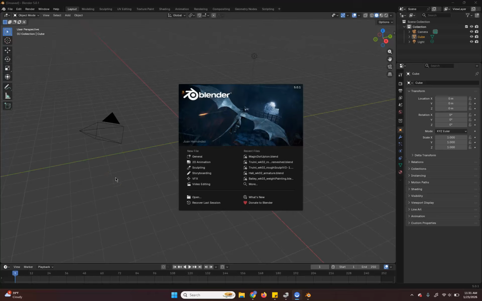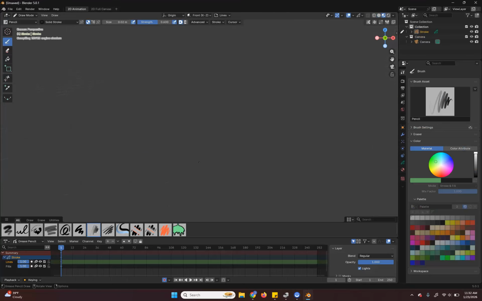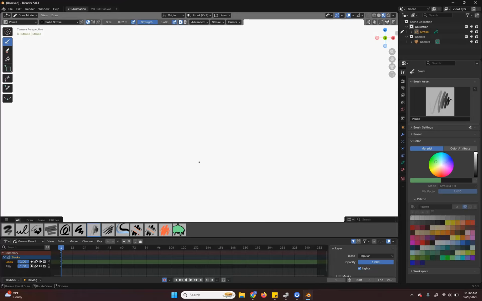This is a tutorial to guide you through creating the magic dot assignment, the first week's assignment, in case you forgot what we did in class. So you're going to download Blender, obviously. You're going to open Blender, and you want to choose 2D animation as your default workspace. And we will have this.